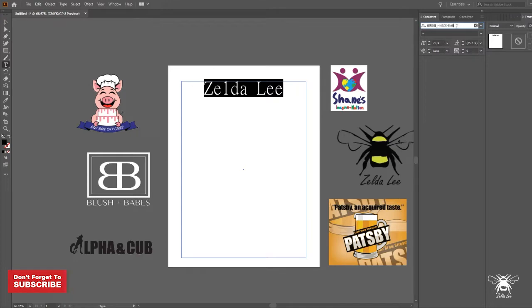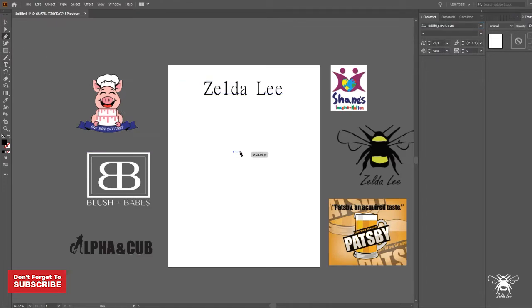And sometimes if you really want to, you can technically make your own fonts. But that might be a little difficult sometimes because you could always shape a letter. And sometimes that's really fun if you want that particular style or a particular look. You can always go with the pen tool and create your font. This is me attempting to make a really quick C. But right there you have a C. You can always do that, but if that's not what you want, that's okay. But that's always an option.